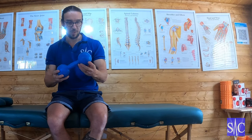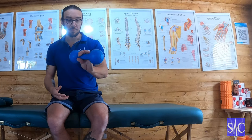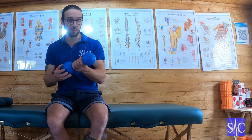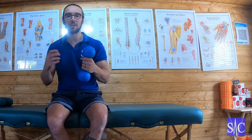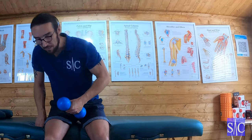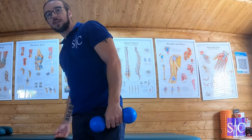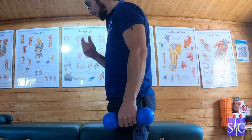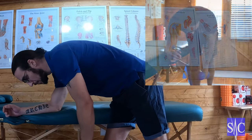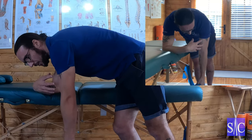That's what this is designed to do. I've got myself here with a 2.27 kilogram weight — that will about do it. If you don't have weights at home, there's absolutely nothing wrong with a shopping bag with a bag of sugar and a tin of beans or something, just to create that weight. I'm in the kitchen at the worktop with my shopping bag. I'm going to bend over and try to keep my back as straight as I can, then allow this arm to go soft and loose.